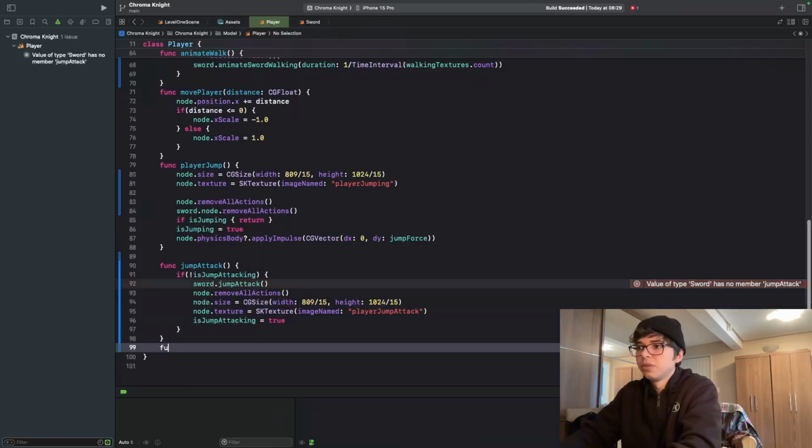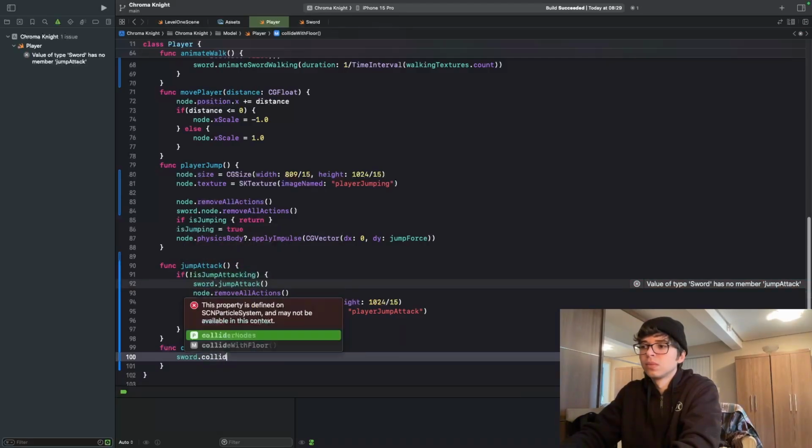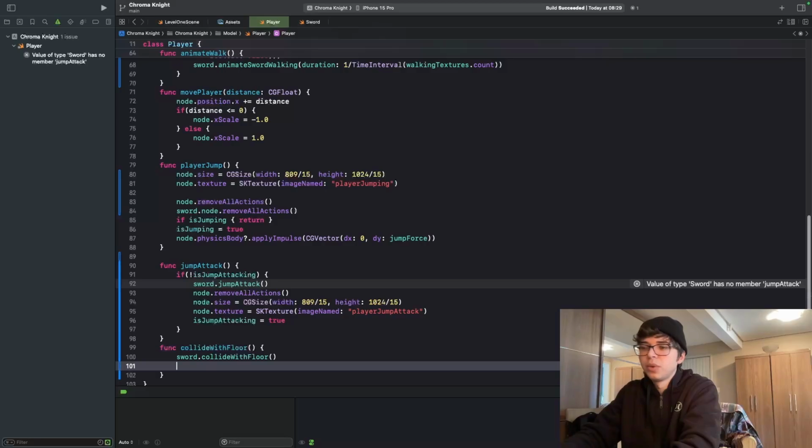And we also need a function to control if we are colliding with the floor. Let's create one for the sword also.